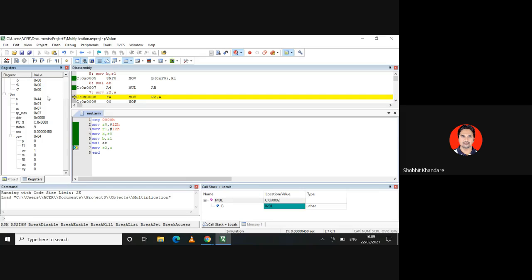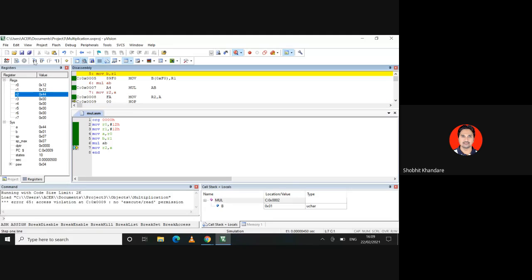Then आपका मल्टीप्लीकेशन होने के बाद आपका आंसर, हाँ, आपका आंसर कहाँ पे है? ए में है, 44 में. Okay, then I have to move that into R2. So your R2 becomes 44 now. Okay, but B has become 0, 1.